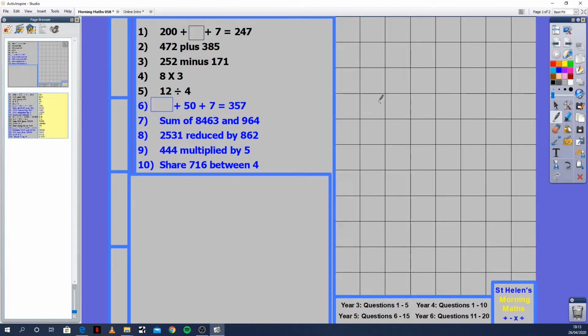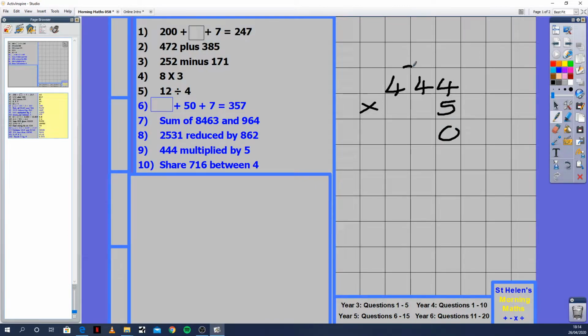Okay, 4, 4, 4 multiplied by 5. Lots of 4s. Multiplied is times. That's vocab that would be nice and easy to understand. 4, 4, 4 times 5. I'd usually write the lines, by the way, but I'm just not doing it because they're not going to be neat and accurate anyway. 5 times 4 is 20.